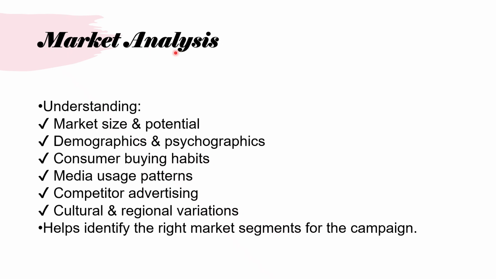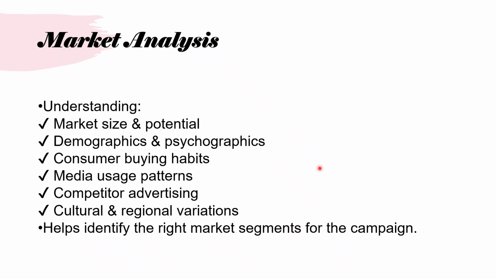Now let's understand the first component of a media plan, that is market analysis. It helps the advertisers understand where and how to focus their media effort. So it includes studying market size and potential, the customer demographics and psychographics, and their buying behaviors. Then it also includes media habits, like do they watch TV, do they use Instagram, or do they listen to FM radio. Then there are competitor advertising, and economic and cultural trends.